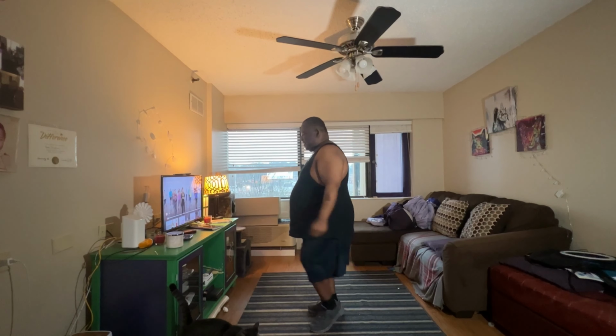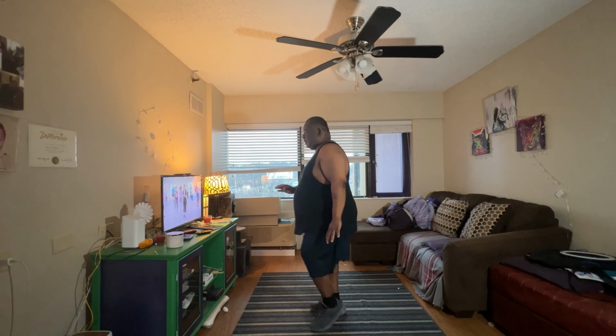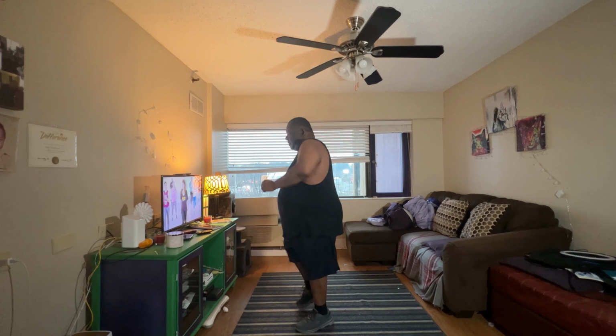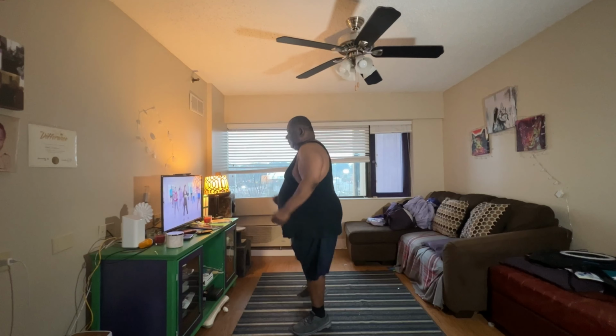All right, y'all. So are you ready? We are walking to Walk at Home, which is a 15-minute 1 mile walk by Walk at Home with Leslie Sansone. So shout out to her, and we're going to get started. So warming up first, guys. This is the warm-up walk.